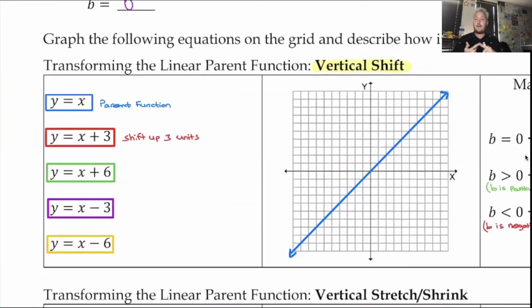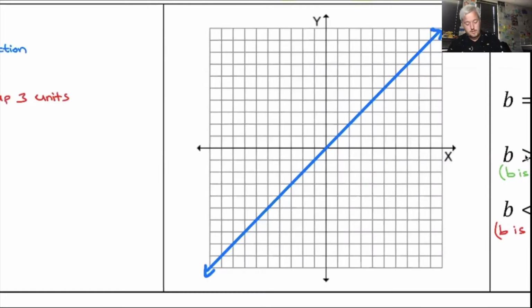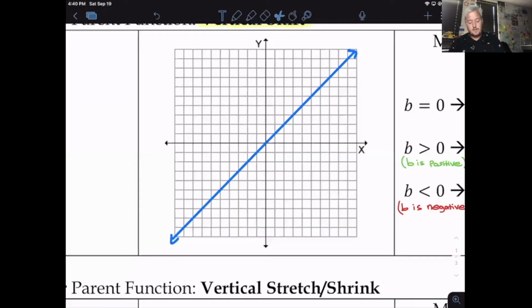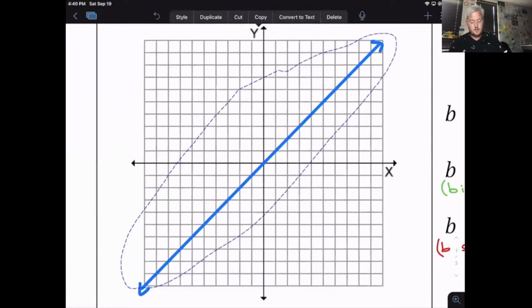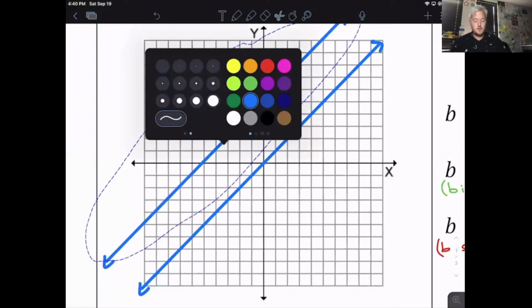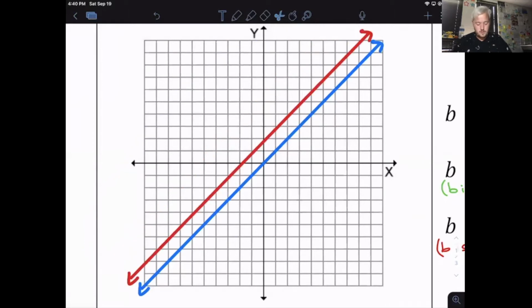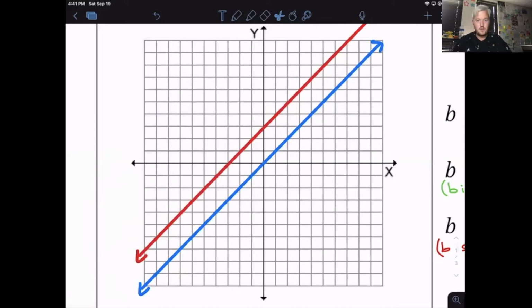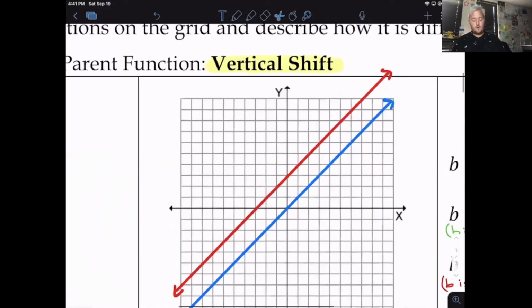Now here's the thing. I never once said that we're going to change the slope. I never once said we're doing anything else. I literally want to take this same exact equation, and let me show you exactly what I'm going to do. I'm literally going to take my scissor tool, go around my equation, copy, paste. My equation is red. I want the y-intercept to be at plus 3. This is where my original is. Now I'm going to look at my y-axis and go up 3: 1, 2, 3. Notice I didn't change a single other thing about my equation other than I took it and moved it up. That's all I did. So that's the red equation.